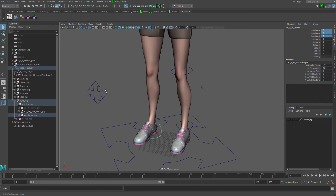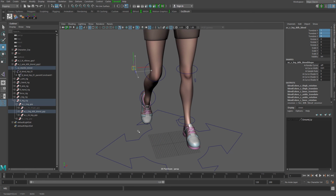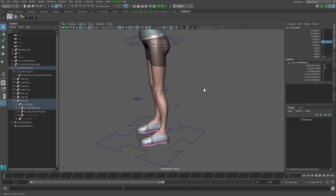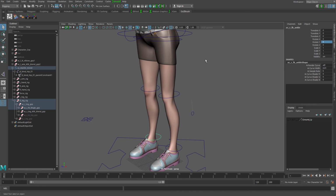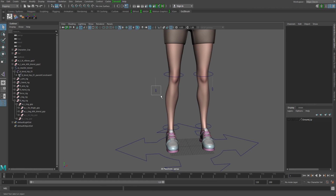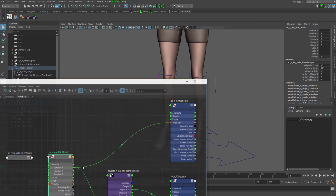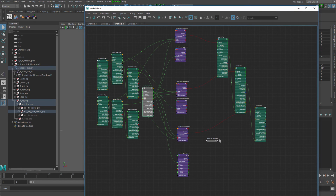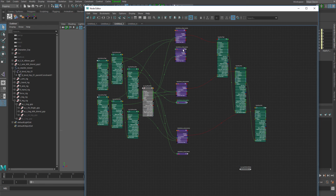The good thing about this kind of setup is that it's pretty stable, because we're just blending numerical values by using color blend instead of using orient constraints and those kind of things, because they're pretty unstable. Sometimes when you rotate something further than 180 degrees, you get weird flipping happening. Those numerical ways to blend things together in this graph are much more stable than the orient constraint. And that is it. That's the entire setup for the right leg.